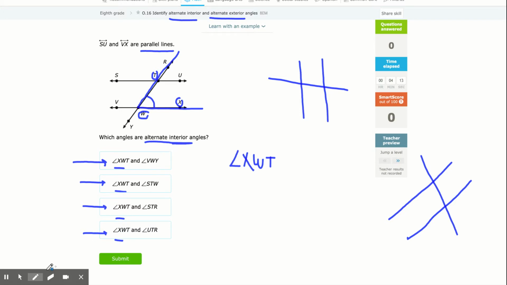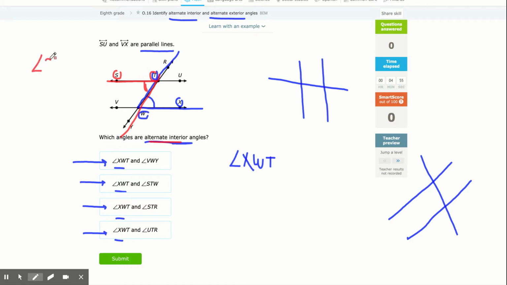Now, I want to find the alternate interior angle to that, alternate interior. Well, that means it's going to be one of these 3 angles on the inside, but I need to be on the opposite side or the alternate side of the transversal and on the alternate railroad track. That's this one. This angle here is going to be the alternate interior angle. Now we got to say, okay, what are the letters that represent that? Well, it's going to be letter S, T, and either W or Y, because that's along this line that comes this way. Most likely they're going to use W. So we're going to use angle STW.